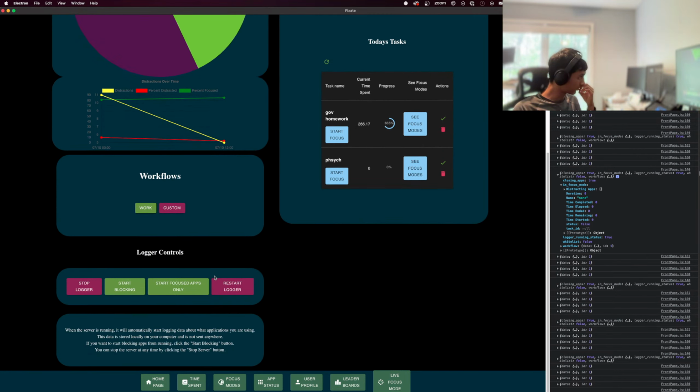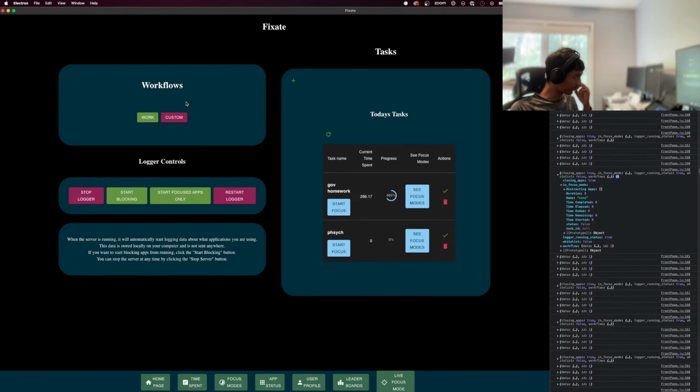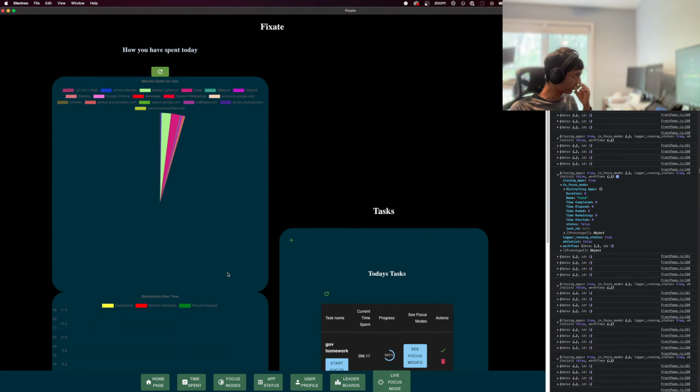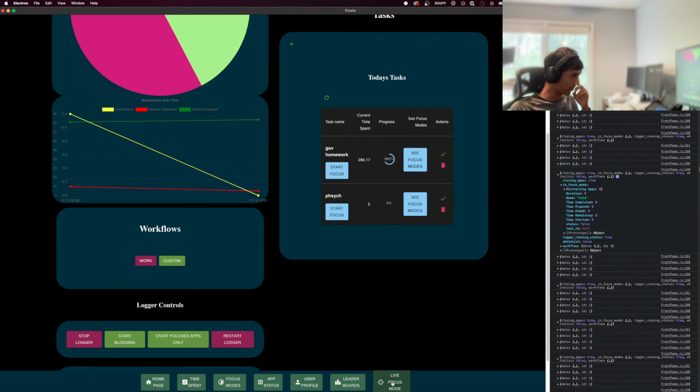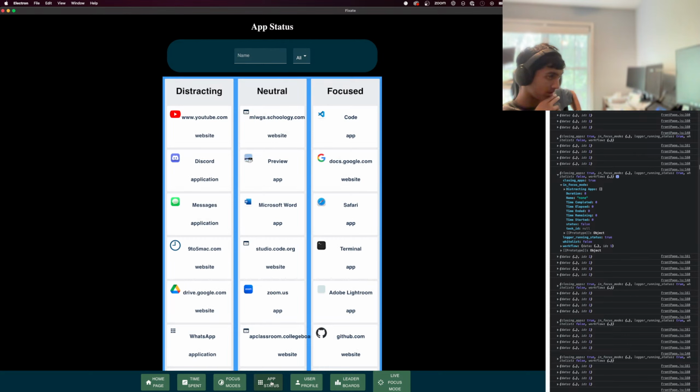Okay, so does workflow still work then? Because say I start this and then I want to move to a custom workflow. Actually, I should probably move to my custom workflow, and now I'm on my custom workflow, and now I want to see app status. Let's see.